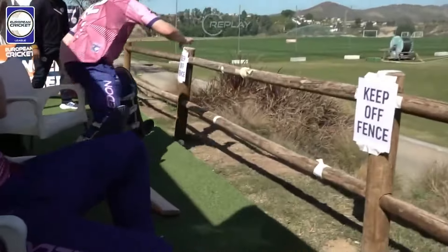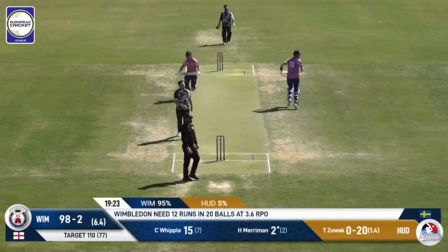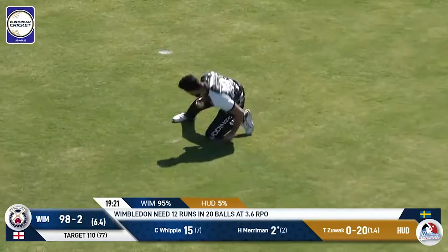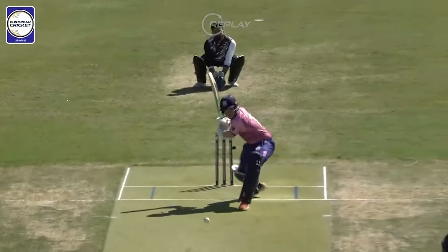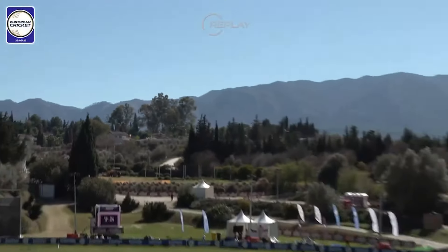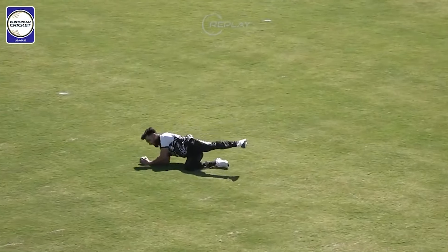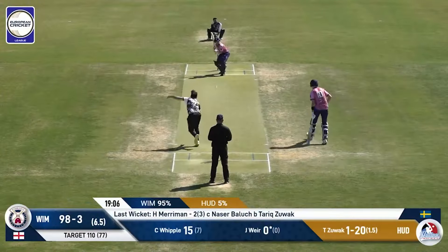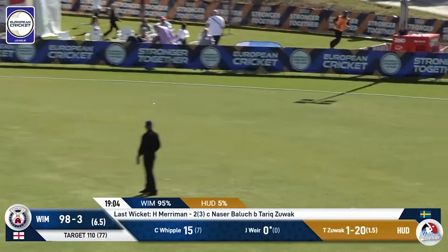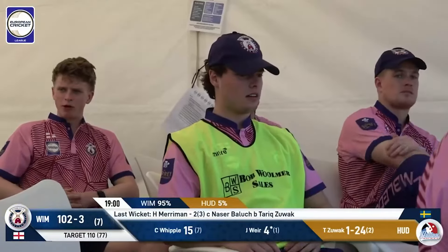That was a nicely timed whip by Whipple, living up to his name. How much of this good has he got? Not enough — great catch, absolutely brilliant. Nasser Baluch — they don't come any better than this. There was one earlier in the innings which I was surprised the field didn't go for. And it's not quite a seven-up, but it's full runs — so they're going to have to settle for three.